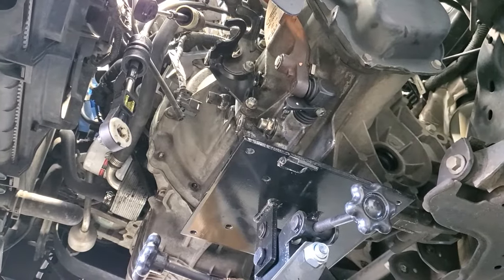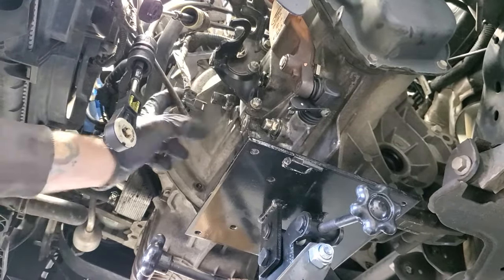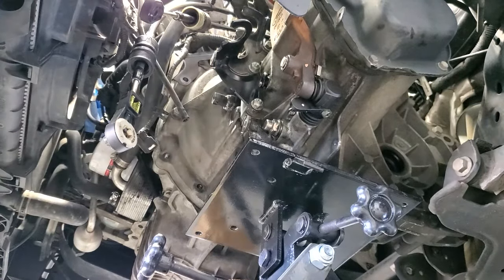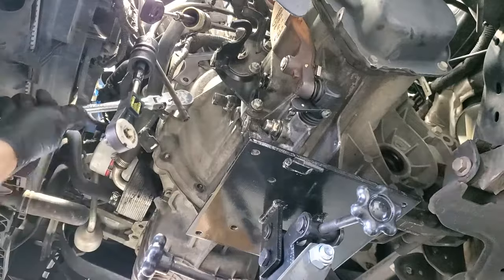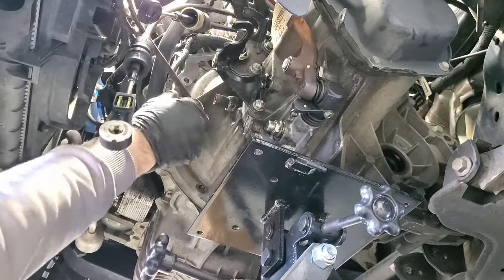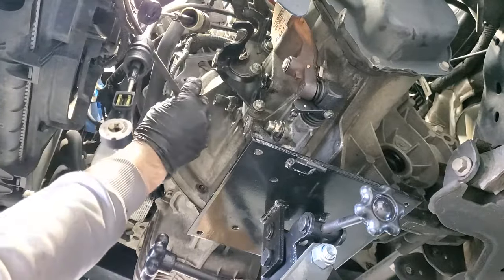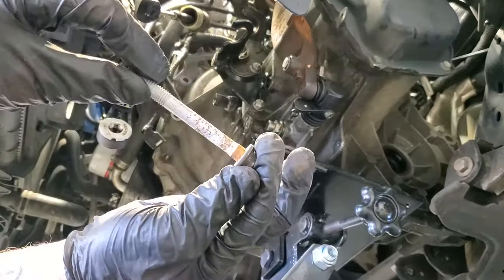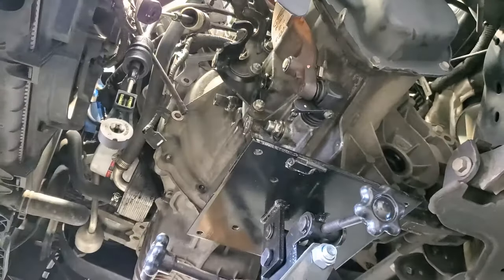So I was just double checking, making sure I got all the bolts out, and it looks like I may have missed one right here. So let me go ahead and pull that one out. And you can see this one here is way longer than the other ones.